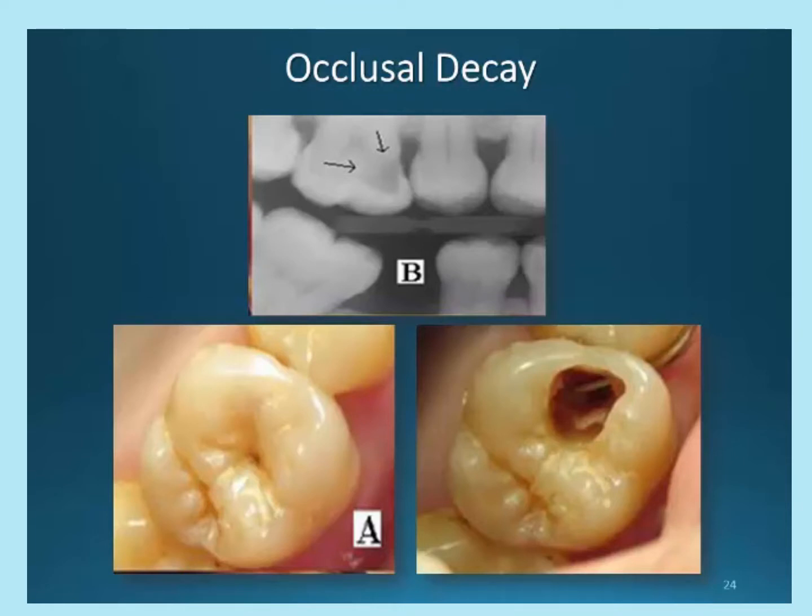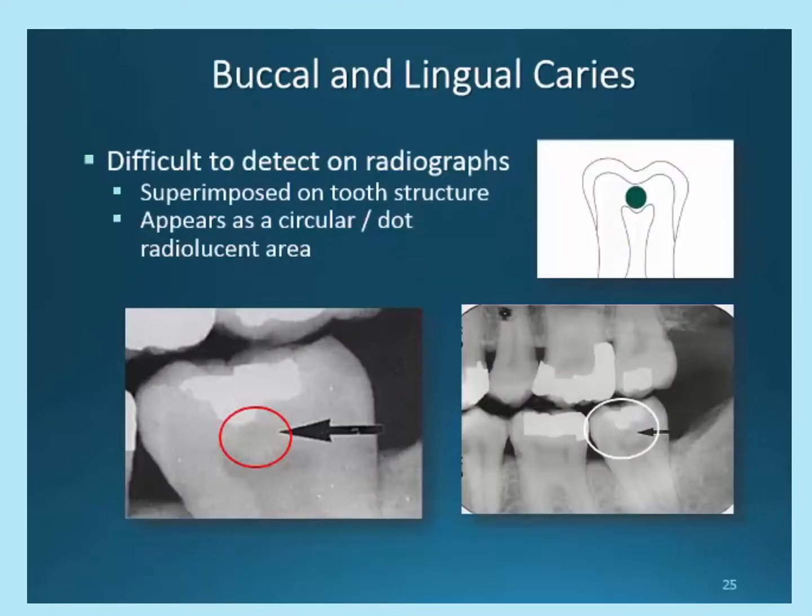So let's move on. Buccal and lingual caries are similar to occlusal caries when comparing location and appearance. They tend to have a more circular, centered appearance. Again, as with occlusal decay, they are difficult to detect and can only be detected with a very trained eye and quite a bit of experience. Note that these little lesions may appear more rounded and slightly below the occlusal surface, especially seen in this film. We know that it's not related to the existing filling because it has established itself with its own area.